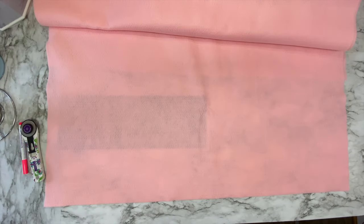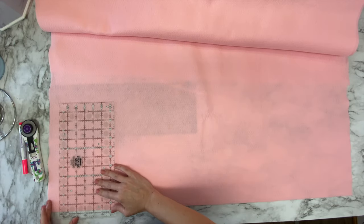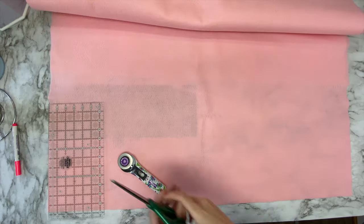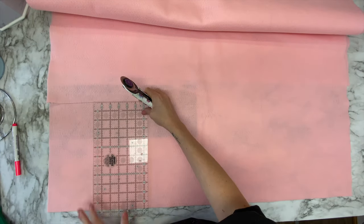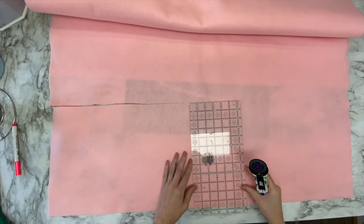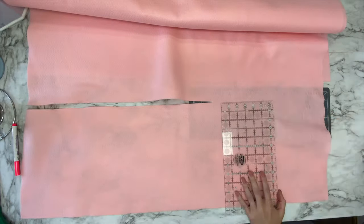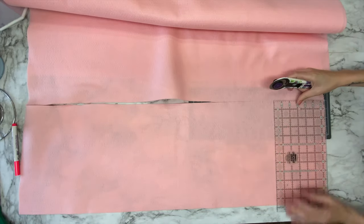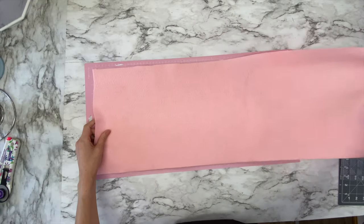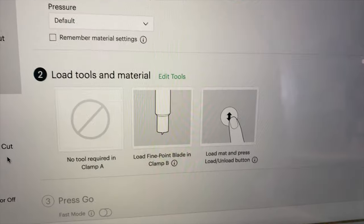To start off, you are going to need your felt, and I like to buy my felt by the yard on the bolt. It's a lot easier, especially for any type of felt flowers — you just get a lot more bang for your buck this way. Now to cut it to fit your Cricut mat, I like to do 11.75 inches instead of 12 inches. This way you bypass a lot of the issues of your fabric getting stuck under the rollers and rolling up. Just be sure you're not stretching it any which way and it's within both sides, not overhanging on any side.